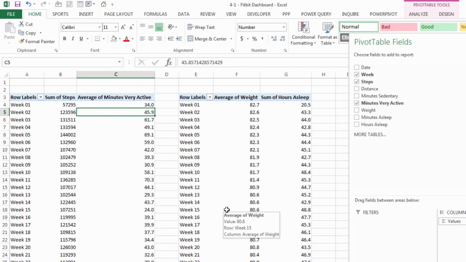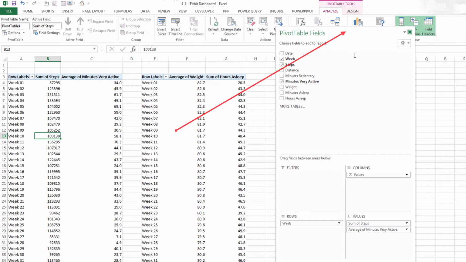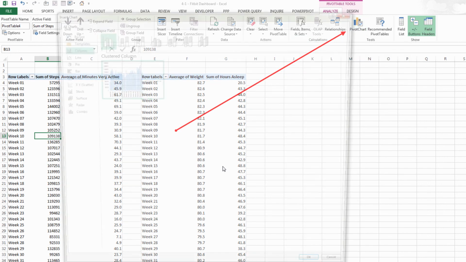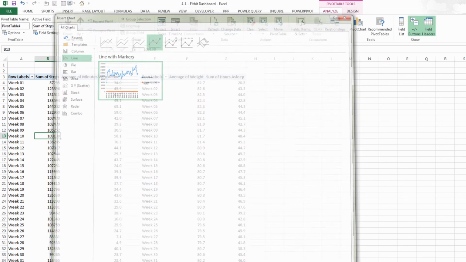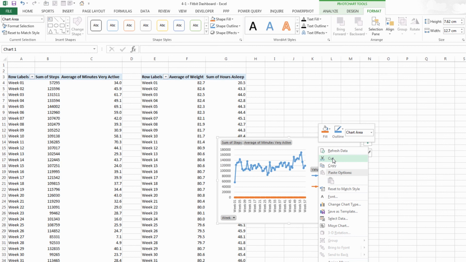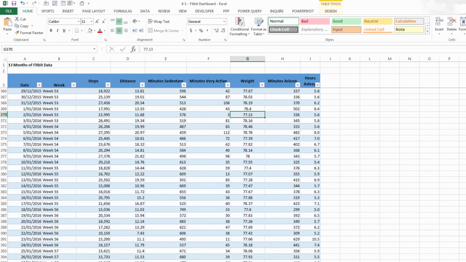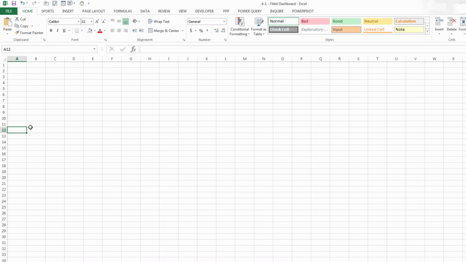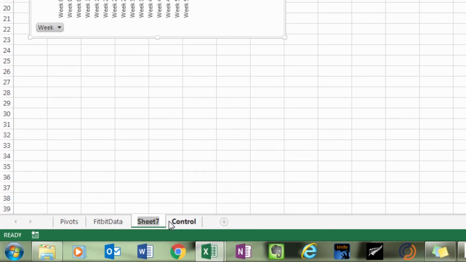So we've now got two pivot tables. We can use these to make two pivot charts. So let's get started on that. On the Analyze tab, click on Pivot Chart. We want line charts because it's time series data. I want to use markers in this case, and I can cut this and paste it on a new sheet, and that'll be a sheet that we'll call Dashboard.